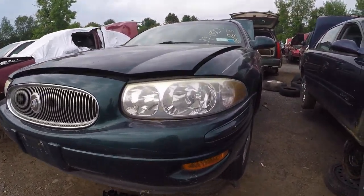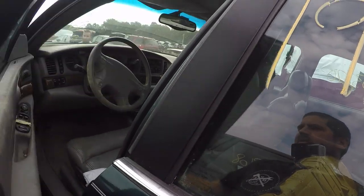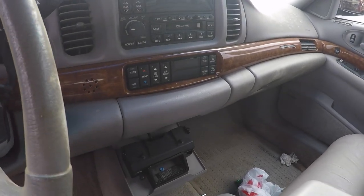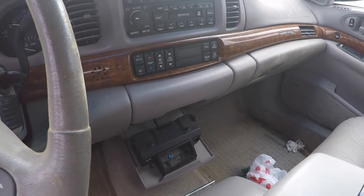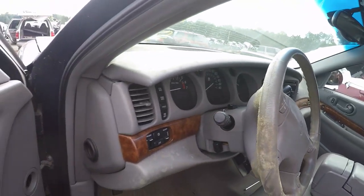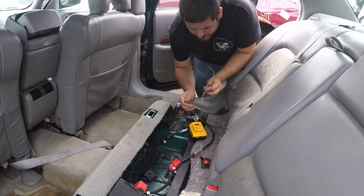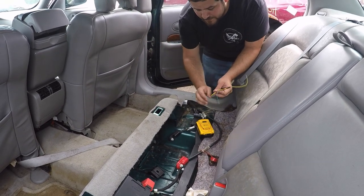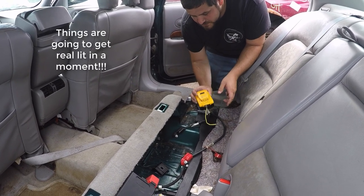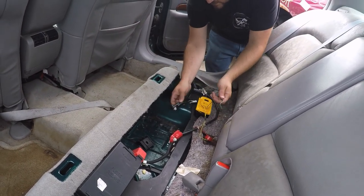My current new daily driver is what you're staring at — a 2003 Buick Park Ave. I had it in a video recently explaining things I hate about Chevy and GM. I want to pull that temperature console and see if it works, if mine is bad. It was a little scuzzy in here, so we're going to make this happen as fast as possible because I smell a lot of mold. What I'm going to do is test to see if that thing works by putting my battery — from my gun — to the positive and negative battery terminals of the car, which happens to be under the backseat in this one.